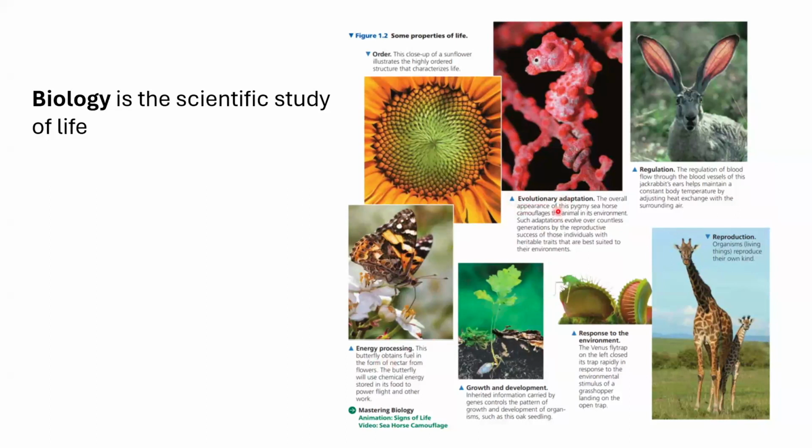Another property of life is evolutionary adaptation. That might not be familiar yet, but in this part of the book, chapter 1, we will give you a brief overview of evolution, because at the end of the day, all of the life that we observe in the world and all its diversity is driven by evolution.